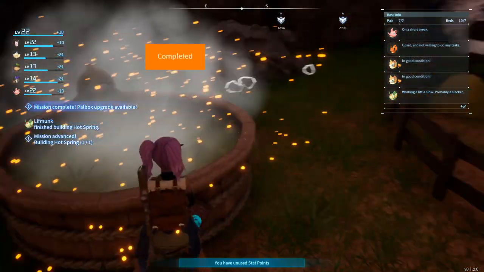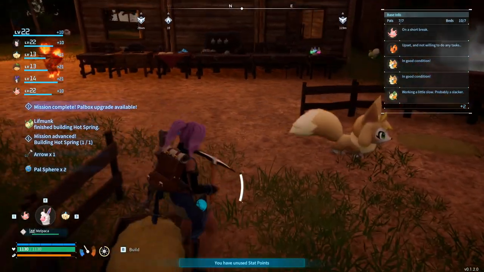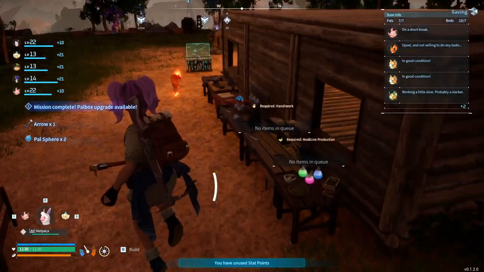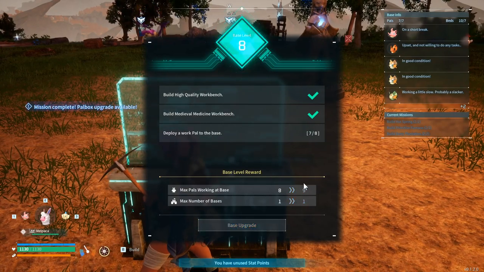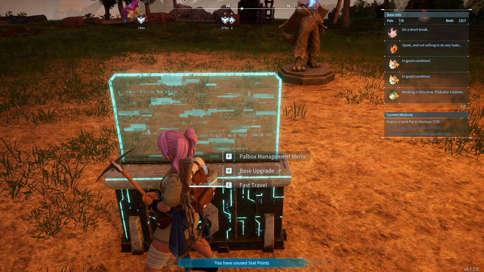I do like these guys, though. Perfect, because they also give arrows. The Vexies give the arrows, which is a huge help. Hopefully that'll be good. We should be able to get one more as well. Now that we can level up to 8. Sweet! Deploy a work pal to base. Okay, that should be easy.